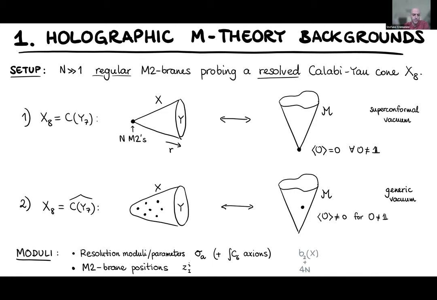But in order to set up the formalism of this holographic effective field theory, I will need to go to a generic vacuum in this moduli space of vacua. Geometrically, this will mean that I will have to resolve my Calabi-Yau cone X by giving volume to all possible even cycles. And then I will also separate the M2 branes. And so I'll have a bunch of moduli. Some of them are the resolution or Kähler moduli or parameters, depending on the boundary conditions that you choose. I'll call sigma^A the real Kähler moduli, which are complexified by some axions, and there will be b_2 of them, where this is the second Betti number. In addition, I can also move all these M2 branes, and so I have extra moduli for N of them, which tell me where each of the M2 branes is located in this four complex dimensional space. So the holographic effective field theory will be an effective field theory for these moduli.